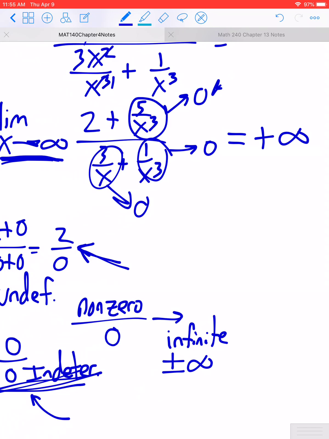If you don't feel comfortable trying to work the analysis in your head, you can always just pick a value of x. Once you know it's going to be an infinity, pick any large value of x, 100, 1,000, etc., plug it in, and then if you get obviously a large positive answer out, then you would know that it's going to approach positive infinity. If you plug a test value for x in, and you see that you get a relatively large negative number, then that would indicate that that limit is approaching negative infinity.